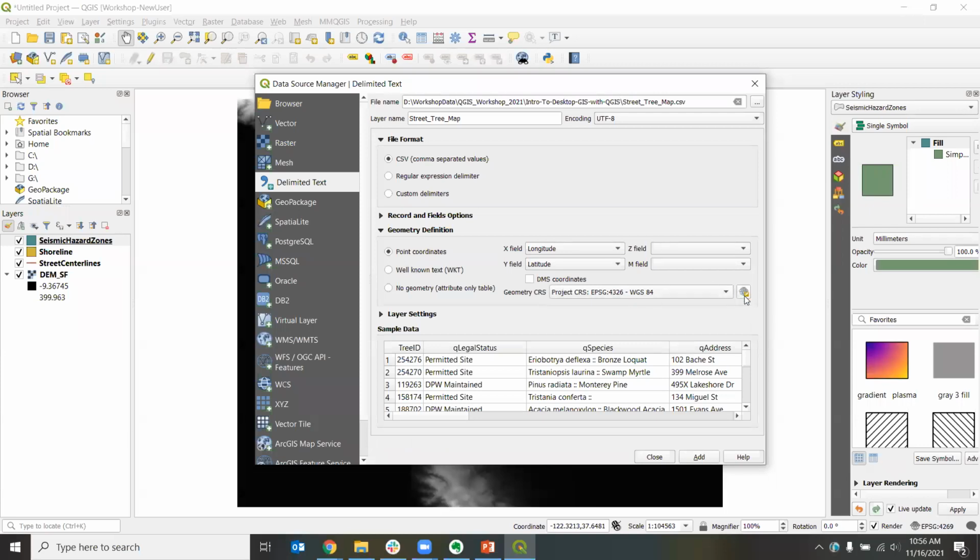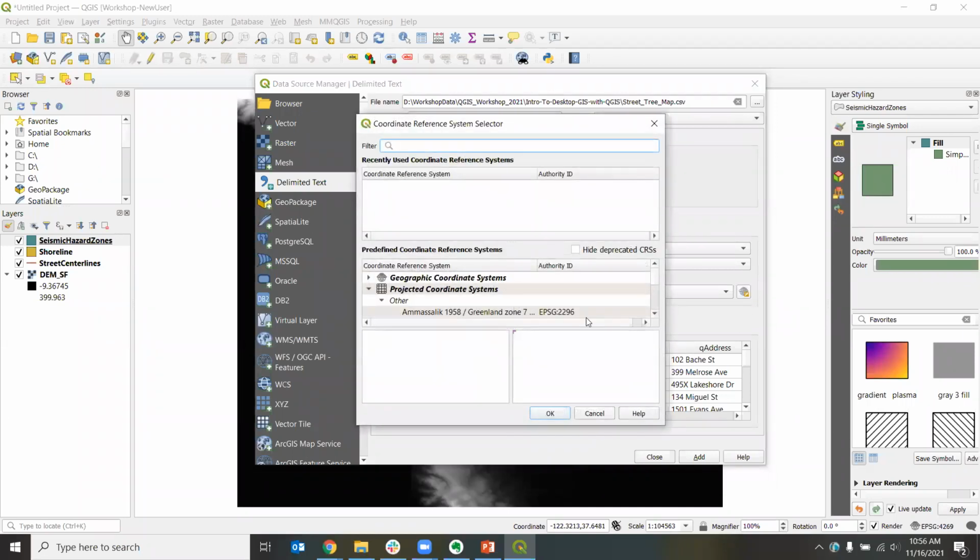If yours doesn't have that on the drop-down menu, you can click on this button here that looks like a globe wearing a little cone hat and hanging out with a carrot. What that is actually, it's a conic projection. So it's wearing a cone. Because that's how you make conic projections. You put a cone on top of a globe.